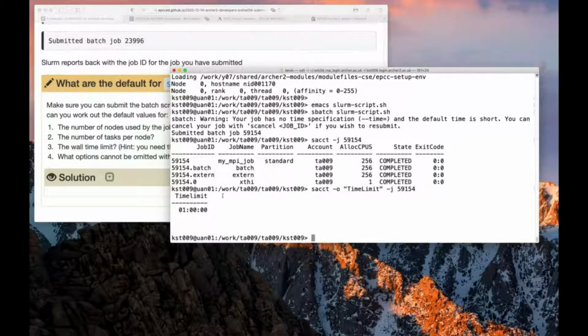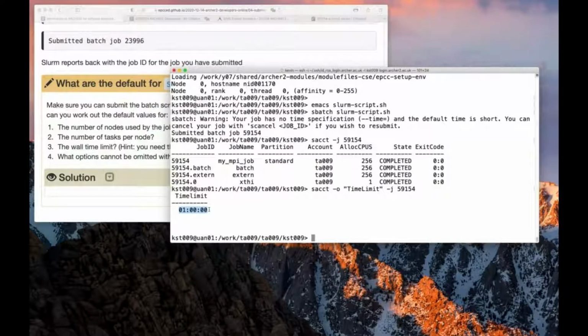So that tells us that because I didn't specify a time limit in my submission, the default appears to be 1 hour.